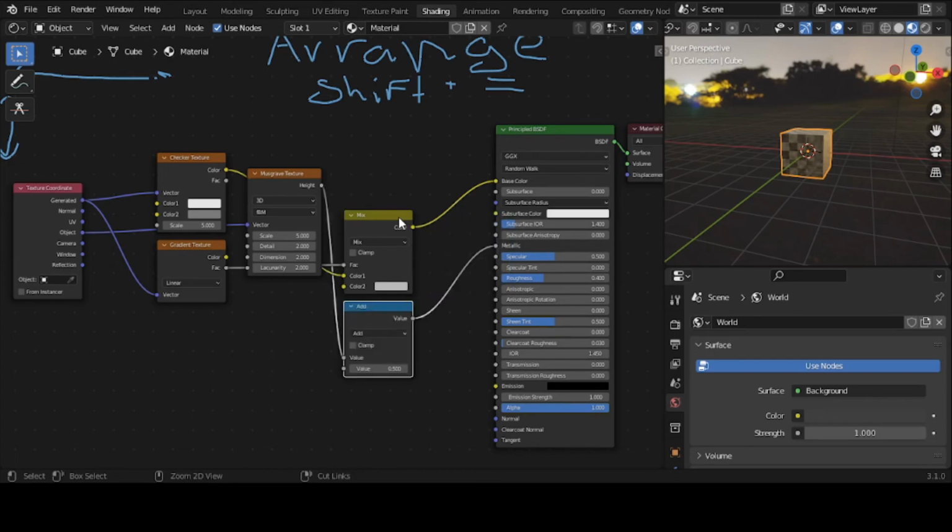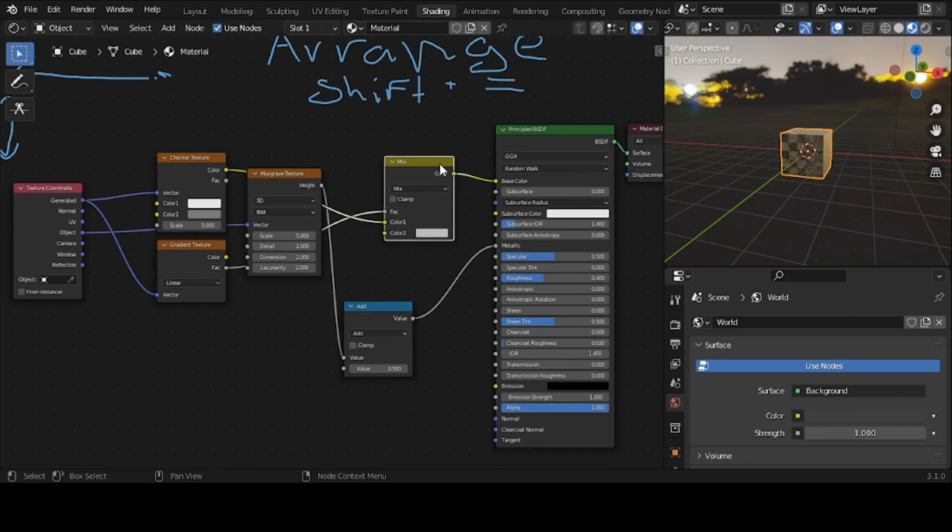So we got an idea how the arrange shortcut may work in Blender. It may be based on height, and it may be based on the location of those nodes. If the nodes are sort of horizontal, it may try to keep them horizontal. If the nodes are on a vertical stack, it may try to keep it vertical.